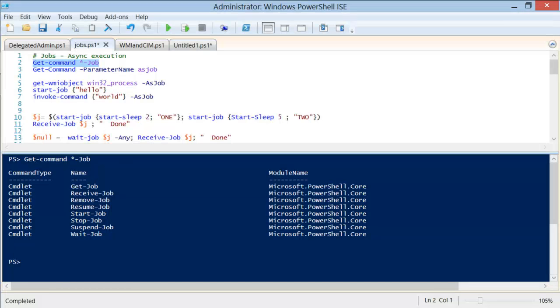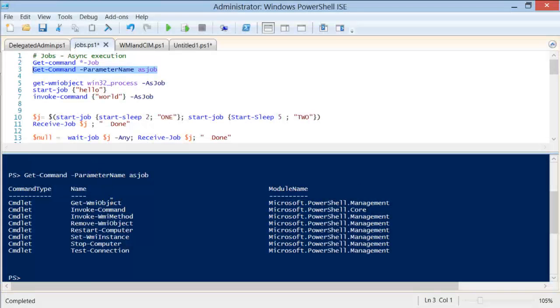Concretely, I don't know if you knew this, we added this in version 3, but you can do get-command -ParameterName. This says, find me all the commands that have a parameter as job. And you see we got Get-WmiObject, so it has an as job, Invoke-Command. That means all of these commands are capable of starting something called a job, and they all do so for a different reason, and they might use a different technology to communicate. But once that job's created, it's a consistent type of thing that you can work with.